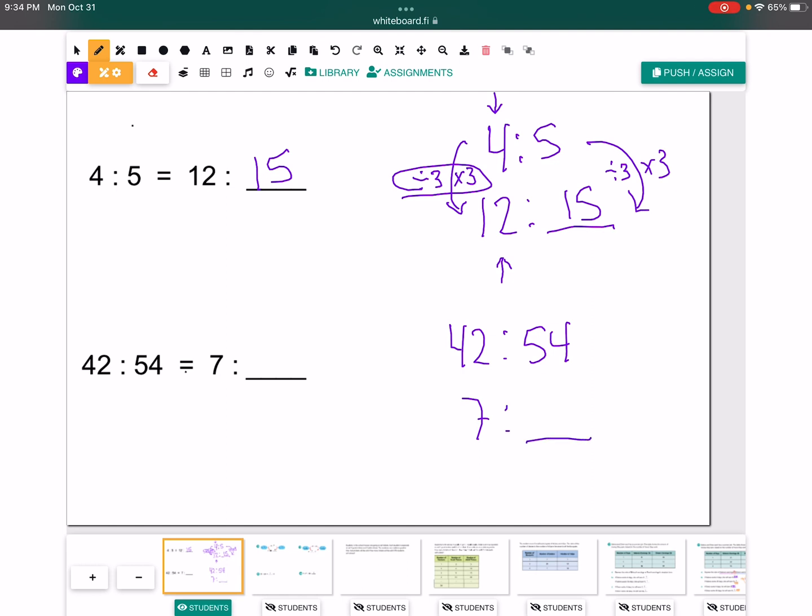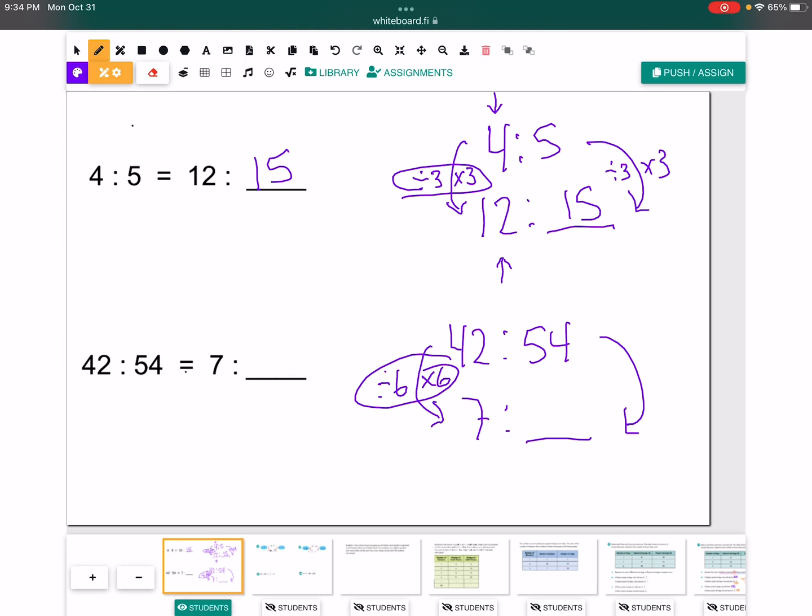It's 7 to something. So in this case, we'll look at the 42 and the 7 and say, what relationship do they have here? 42 divided by what gives us 7? Well, the answer is 6. And if you didn't remember it that way, you may remember the other way, that 7 times 6 is 42. So we see that 7 is related to 42 by a factor of 6, and we're going to use that same factor in order to figure out what our missing term is, right?